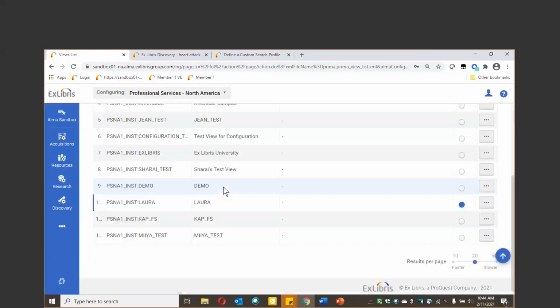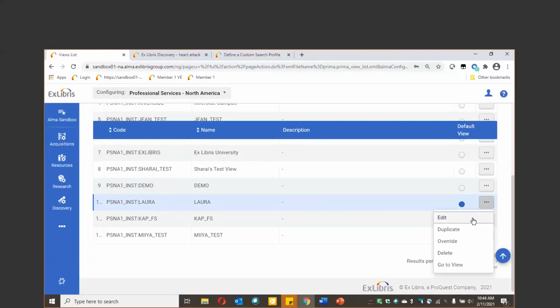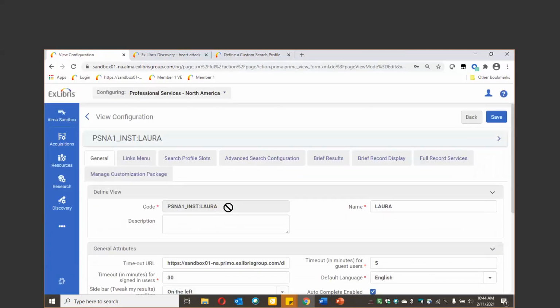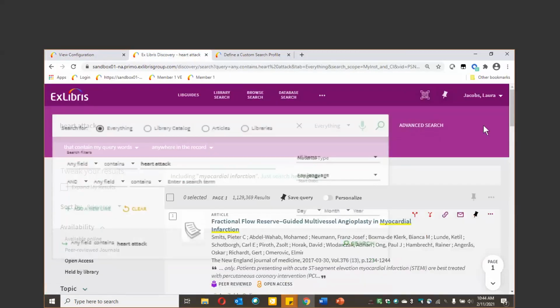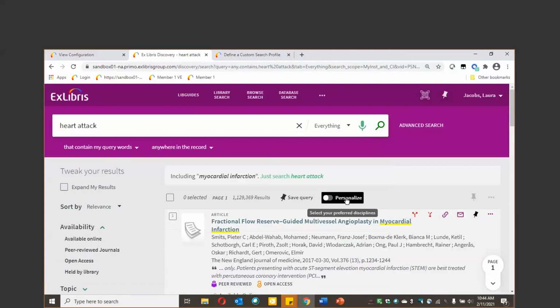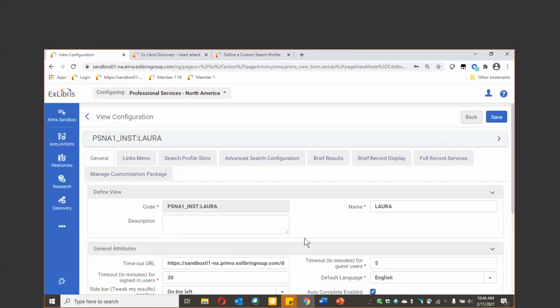I'm just going to go back into the view one more time to show one final thing related to ranking. We looked at the personalization service last time we were here. The personalization service is the thing that allows you to choose your own disciplines that are specific to your user, that can help you with ranking. If you want to turn that on or off, that is in the view configuration.